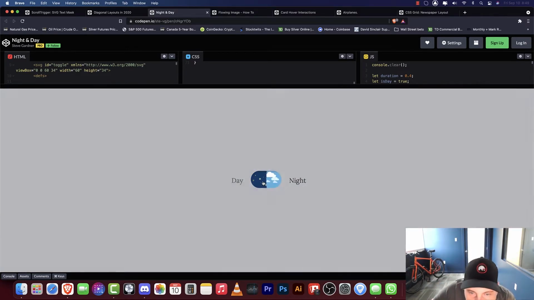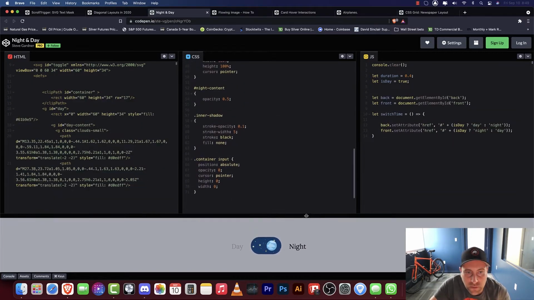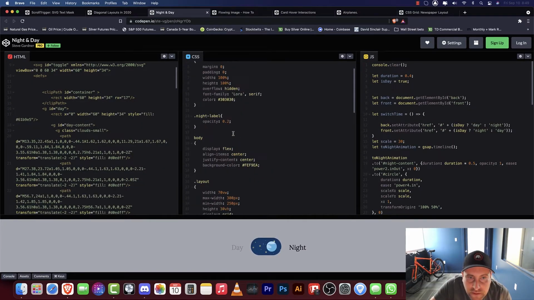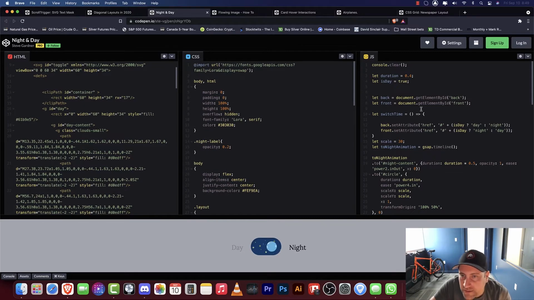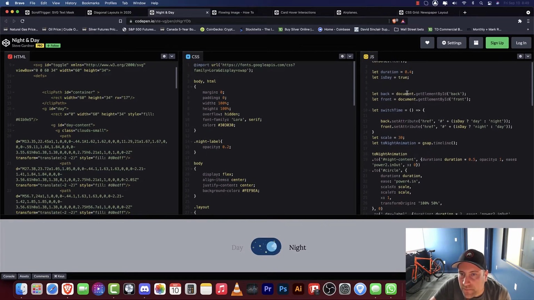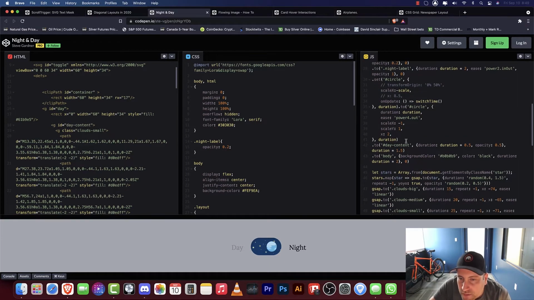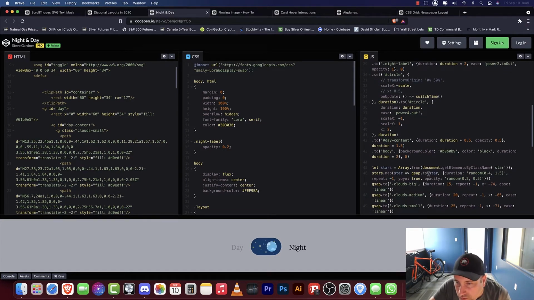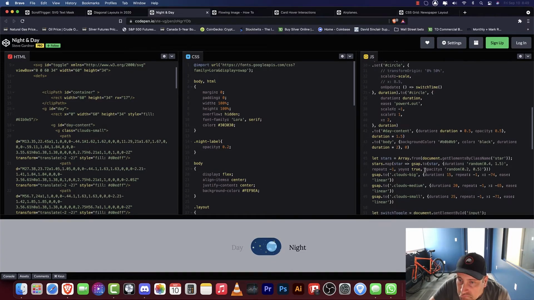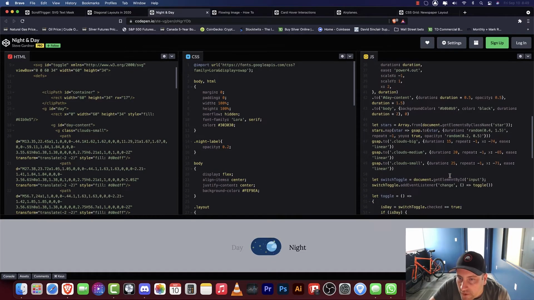So as you can see, this animation is absolutely amazing. Like, look at this. This is so good. And you can see that the stars themselves are bright as well. So that's really cool too. So if I look at this here, it's looking pretty good. And then the JS, let's see. Yeah, so you can see that the stars, it's an array. Cool. Very, very good stuff.